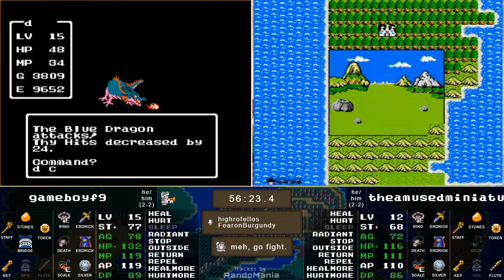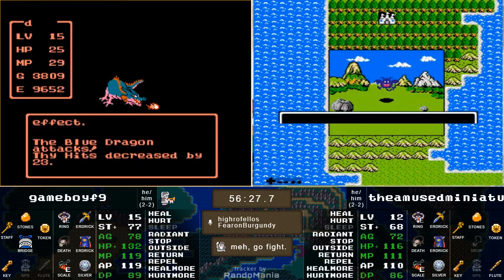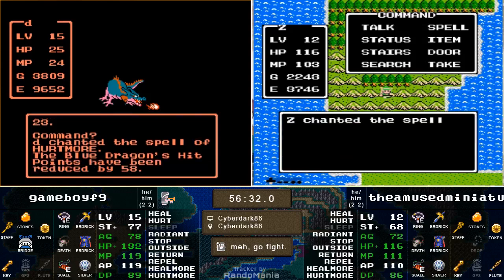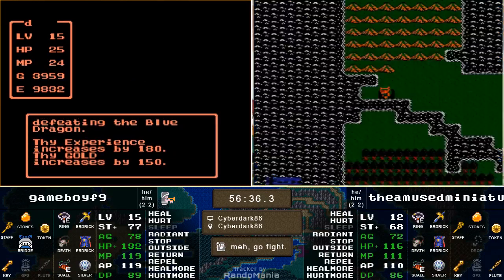So now it's a matter of trading in for the rainbow drop and getting levels and getting them quickly. Yes, thankfully the jerk is not very far out of the way. Go about 12 steps south of Tantegel Castle and you will find the jerk cave.